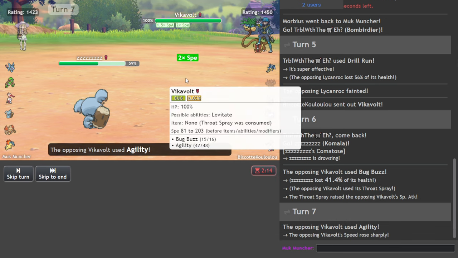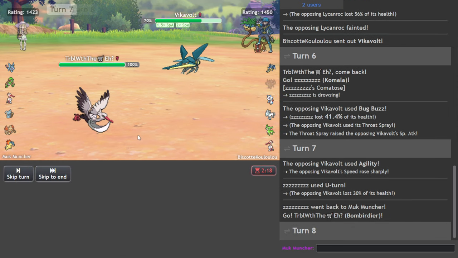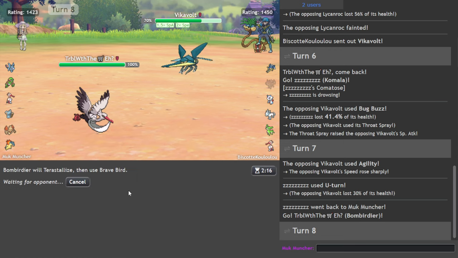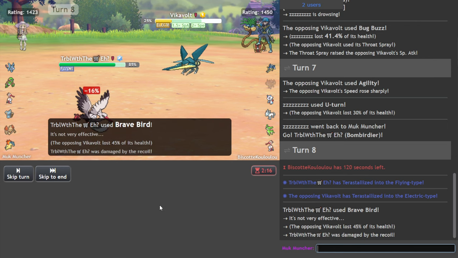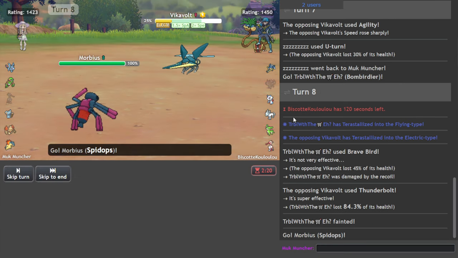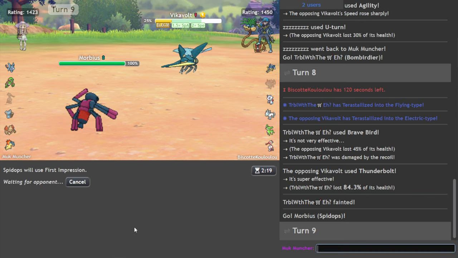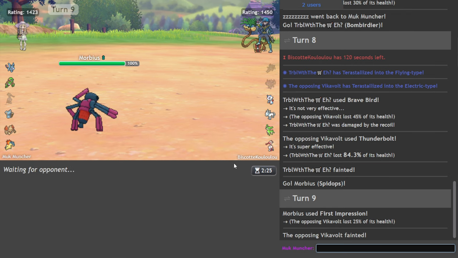Let's go for the U-turn here. Agility's up. Bombardier is still quicker. So we probably just Terra Brave Bird. Yeah, that was me thinking webs, but never mind. I guess the team's pretty quick anyway. Oh, I probably should have expected that. Well then, I guess we're going Morbius. So we've both wasted our Terras, that's okay.